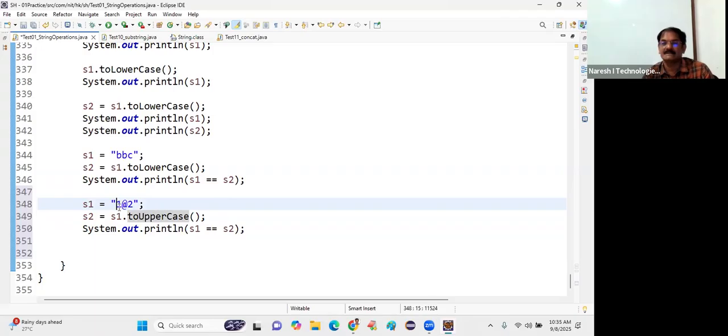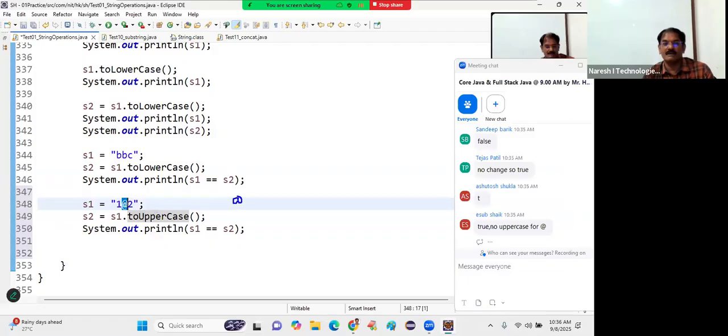Letters, not digits. This is 1, this is a, right? This small a changed to what? Capital A.